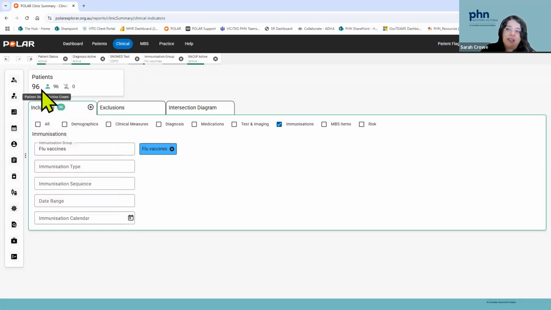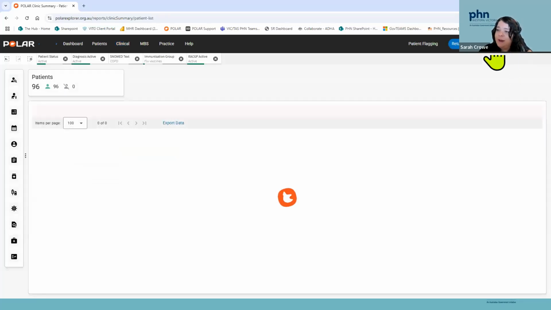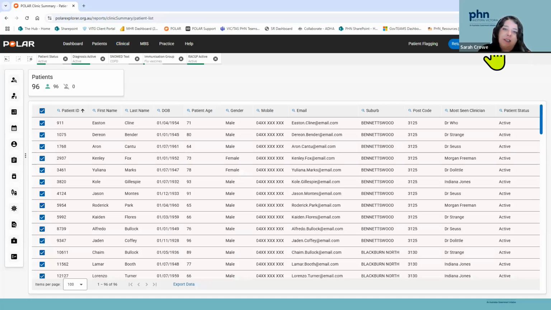to know who those 96 patients are, I can go and click patient list. And bear in mind, these are all fake patients, and it's going to give me the list of patients if I ever wanted to go and invite them to something. I wanted to upload that into Hot Docs. If I wanted to send out an SMS or an invitation, or I wanted to put a note on their file to check something, we can do that at any time.